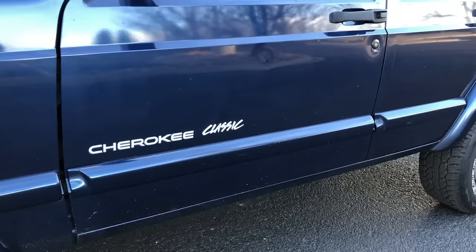Finally, there's value. If you act fast when you see one listed, you can still buy a nice XJ Cherokee for around 10 grand, which is a good deal for an automotive icon, especially one that's ideally sized for city driving and just as comfortable on off-road trails. It gets an 8 out of 10, bringing its total daily score to 30 out of 50. Add it all up and the total Doug score is 53 out of 100, which isn't too bad for a 16-year-old SUV you can get for under 10 grand, even if it doesn't have rear headrests.